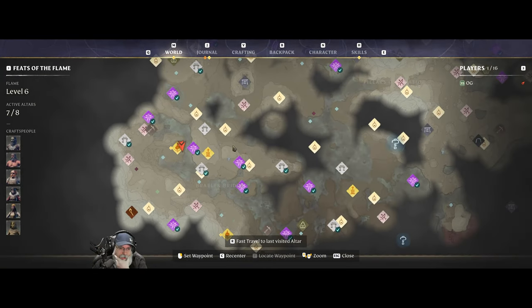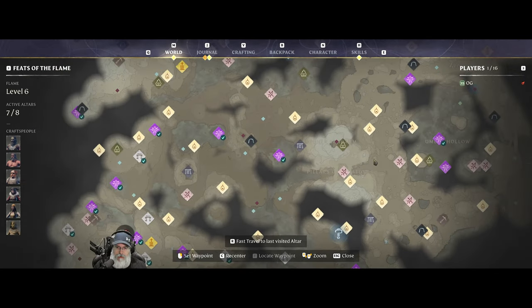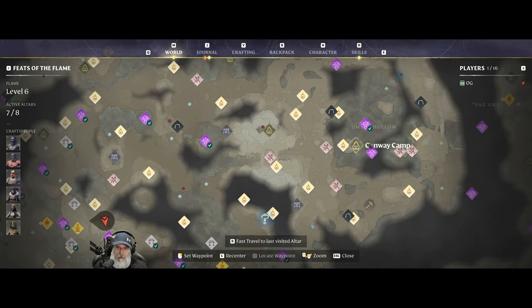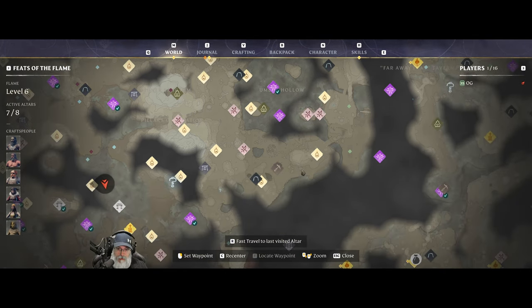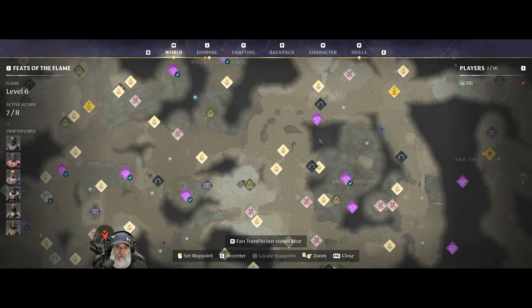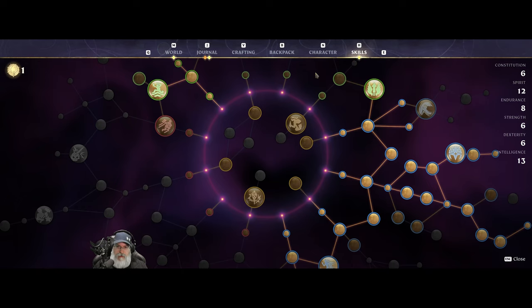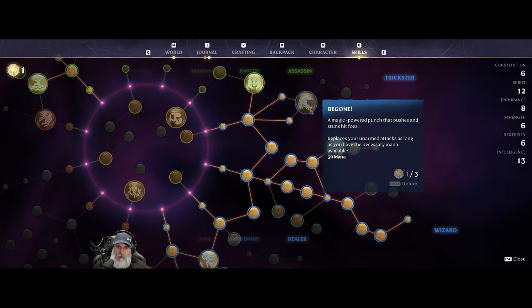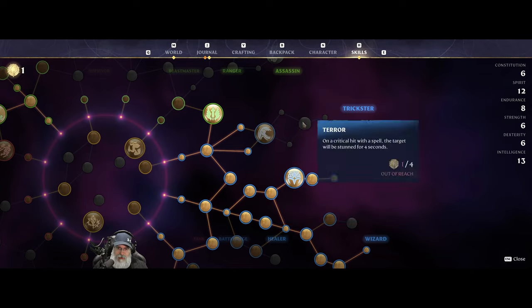Okay, so let's go ahead and we're going to start up here right above Umber Hollow. Well, actually, we've got a well to the north of Umber Hollow and one to the south of Umber Hollow. And we've got the Smothering Pit. All of those places will have shroud roots that we need to kill in order to get some more points. We're currently sitting on 1 point. I want to get Begone, not because I want to get Begone itself necessarily, but I want to get to Terror and Arcane Concentration.